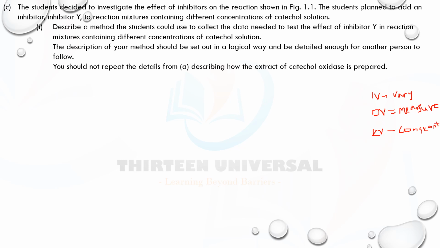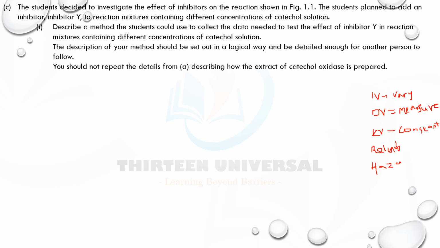And then you have to know how to ensure reliability. For reliability, you have to replicate and calculate the mean. So reliability is very important. And then apart from reliability, you have to think about hazards. What are the hazards, and the risk and precaution? So now that is my outline before I start writing.